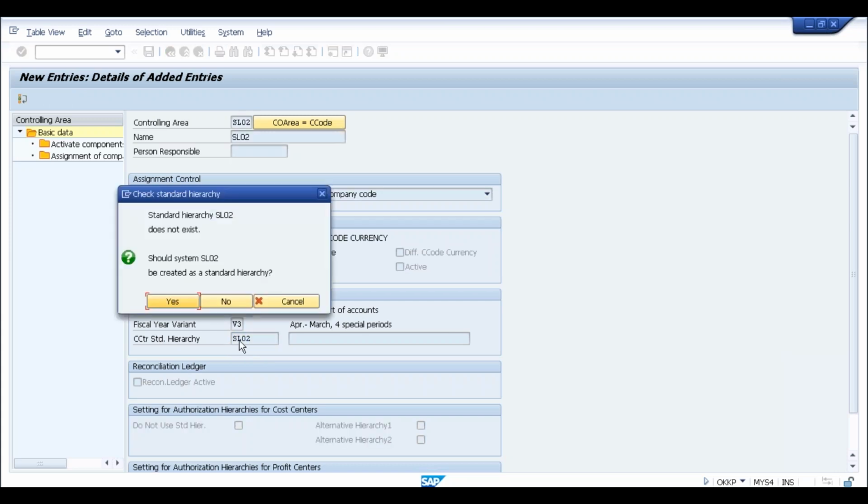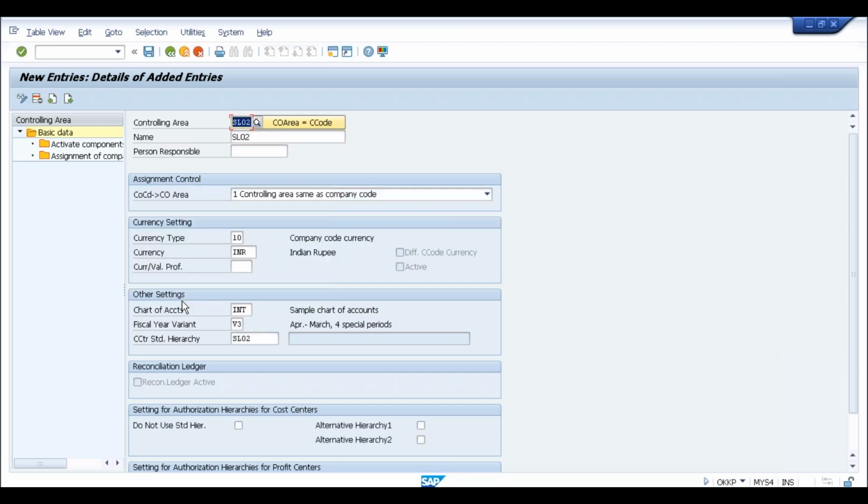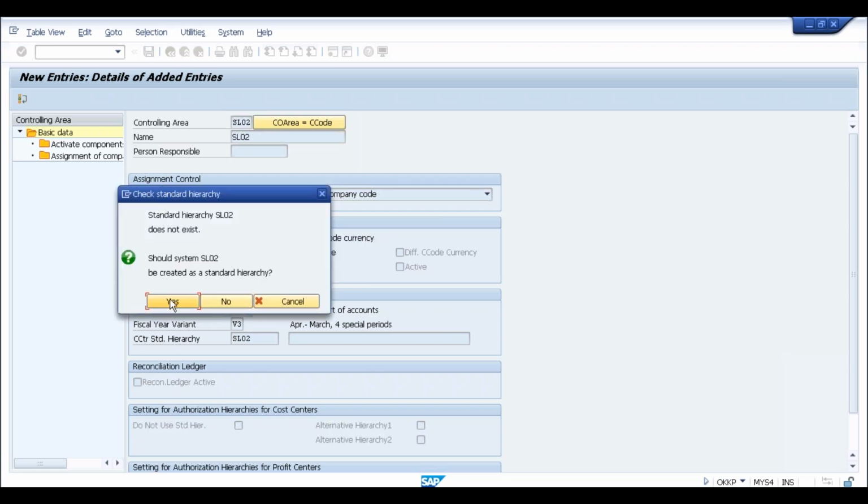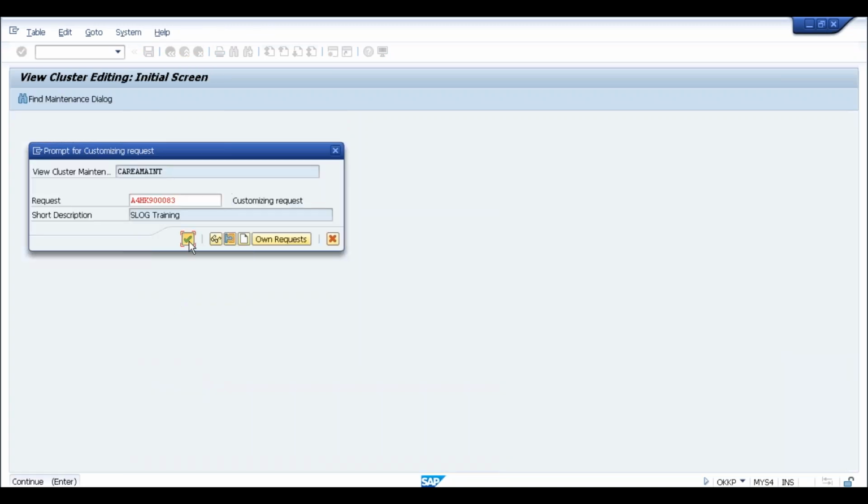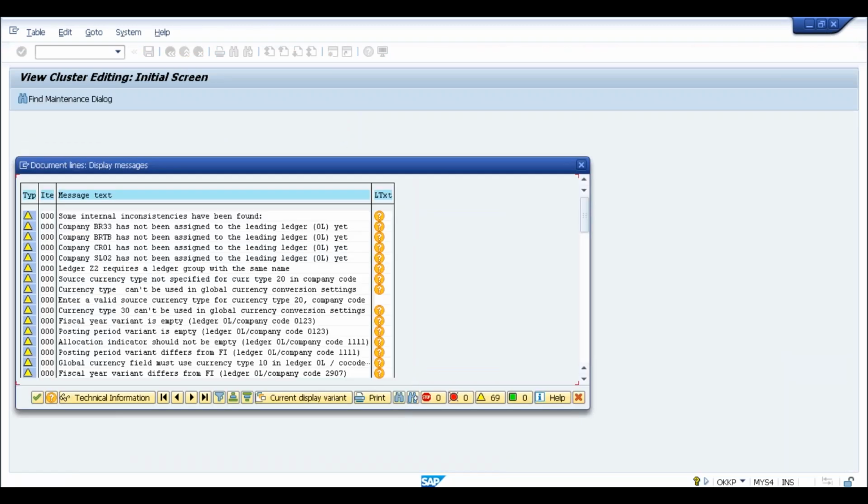So SL02, it will ask for this particular thing. What is this? It is saying the cost center standard hierarchy SL02, which we provided here, is not available by default. Whether you want to create it, we'll be saying yes. So it will be created in the background. Yes. Okay.